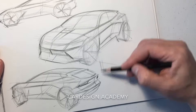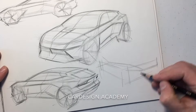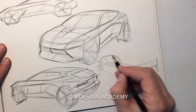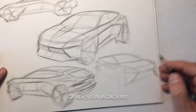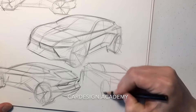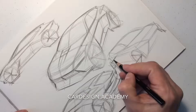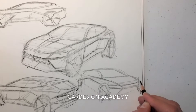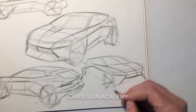Now I'm going to do another front three-quarter view, drawing it from the opposite side. As I draw it again, there might be some subtle differences between the two views, but I'm learning about this vehicle — getting to know it in all its perspectives, and as I'm doing it, it's getting better and better. As you can see, I'm less and less dependent on constructing the box. In my mind I can see it already, so I can just go ahead and do the drawing. Drawing that center line once again to map out the silhouette in the three-quarter view.